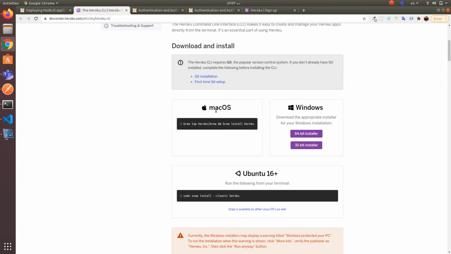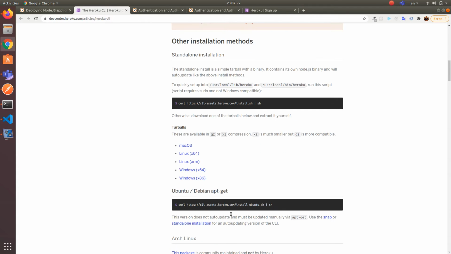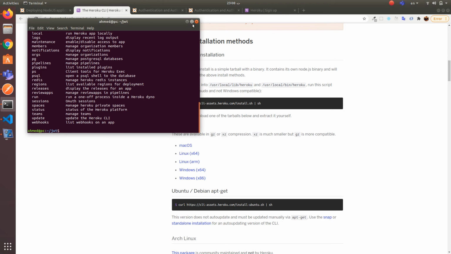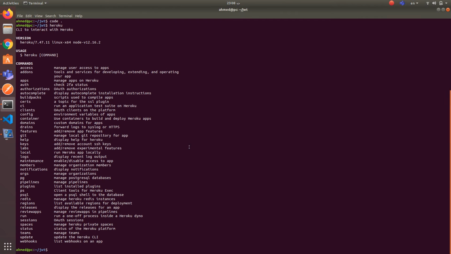If you are using Mac or Windows or Linux, follow the instructions, and to make sure that heroku-cli is installed successfully, you can run this command, heroku. Yes, now it's installed successfully.